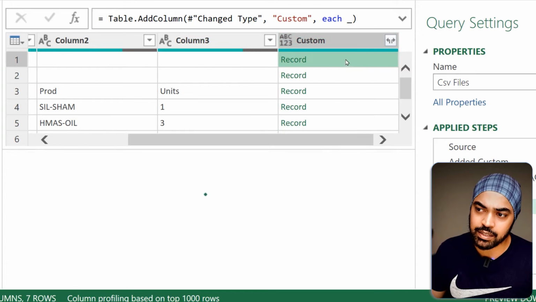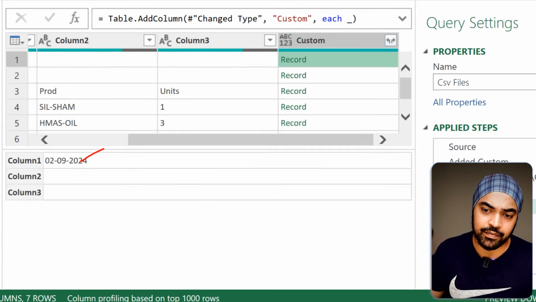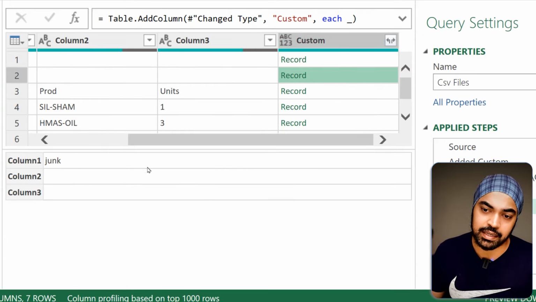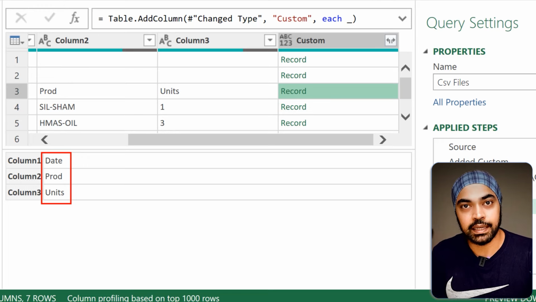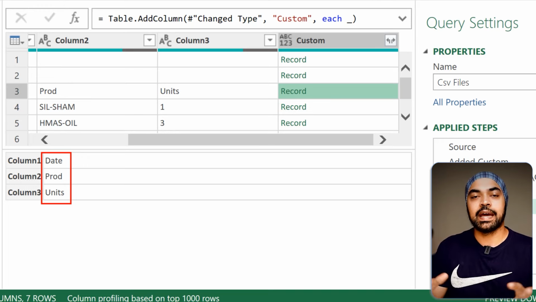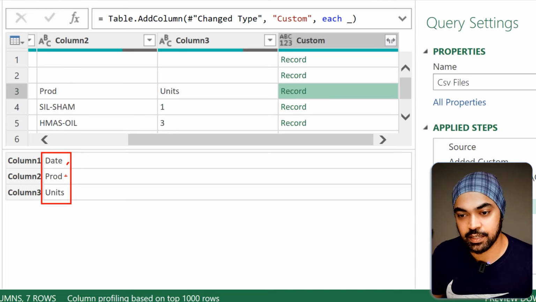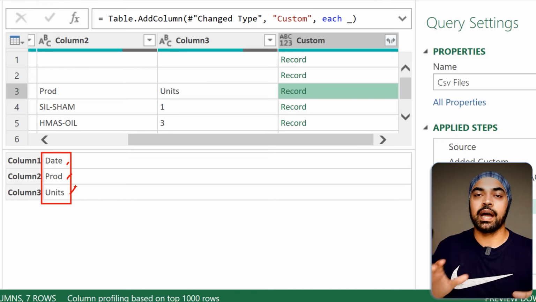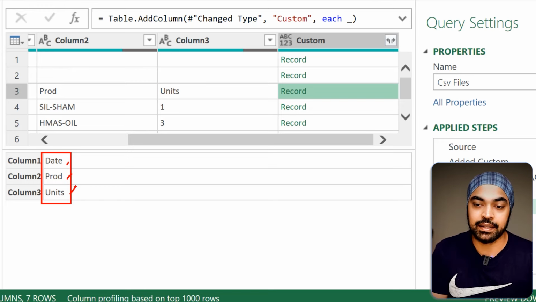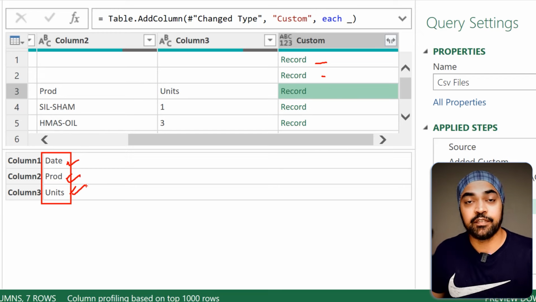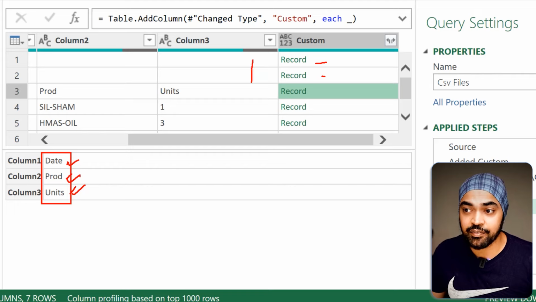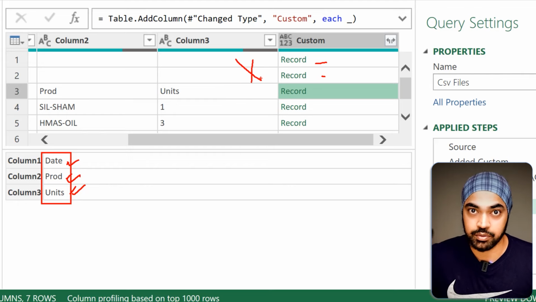If you actually peek into this record, you're going to see that here I have the date and the two empty values. And then here again, I have the junk and then 2 empty values. And this is where I get date, products, and the units. Now, thankfully, in this particular scenario, we just have the same headers of the data. We have date, we have products, and the units. Therefore, I can just take these headers and map it that, hey, take a look at every single record. Did you find these headers, date, product, and the units? And if you did find these headers, anything above that, please remove those junk rows up on the top.